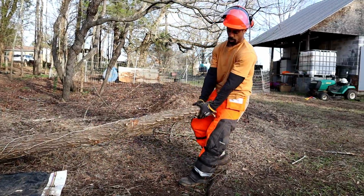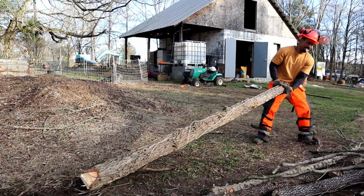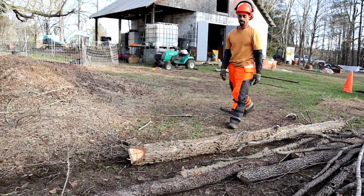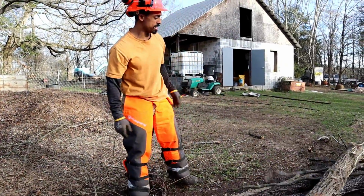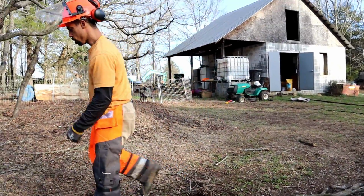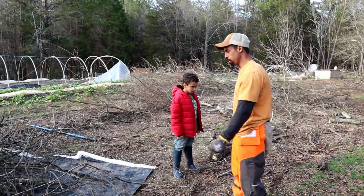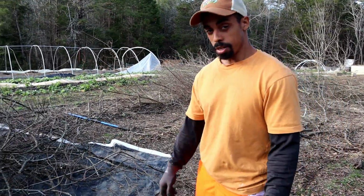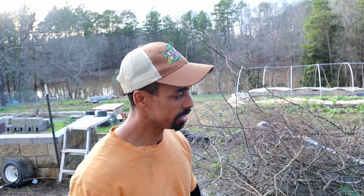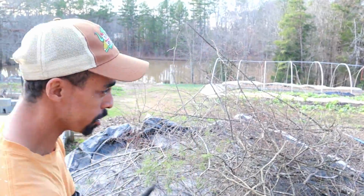Just going to make a stack over here. Who said you can't get a workout while homesteading? Get something done at the same time. All right, if you could grab that end, Josiah, I'm going to grab the other end. We're going to see if we can pull this. We need to wrap this project up because Lacie has her homeopathy class tonight. She's on level 2 or something like that. So we've got to hurry up and get this done so she won't miss her class. Let's go!